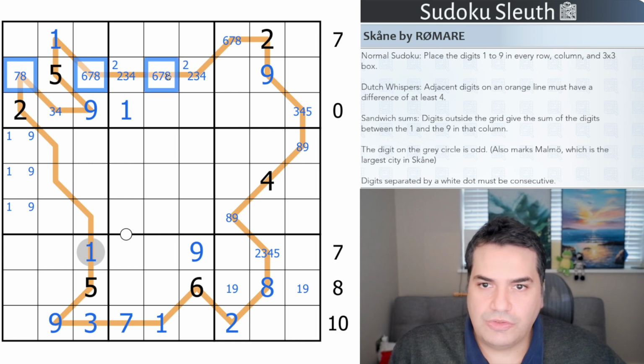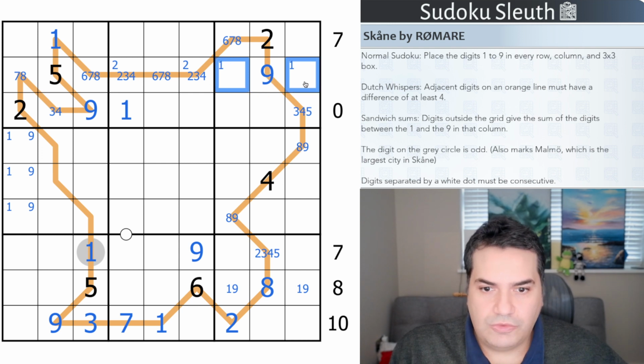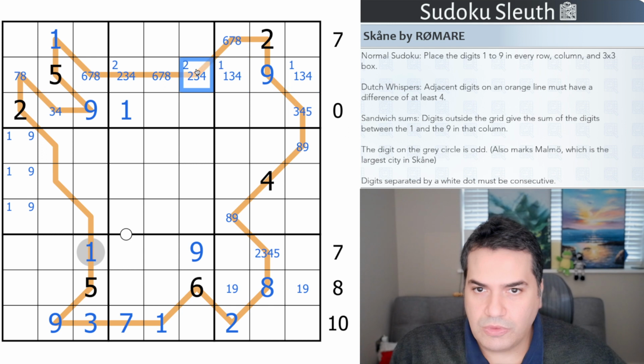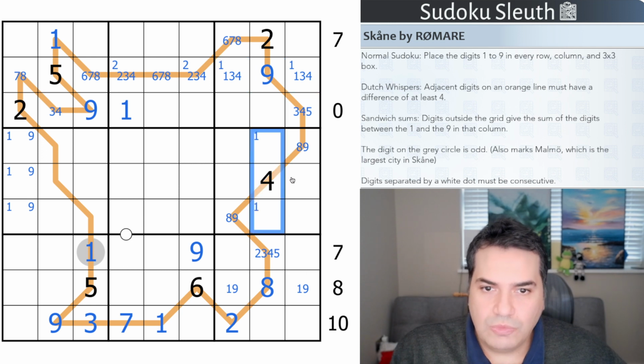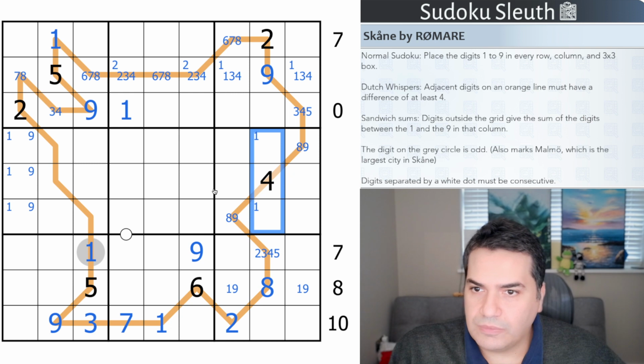I selected the wrong digits as I said that. This is 6, 7, and 8. This is 5. This is 9. We've used all the low digits. This is from 1, 3, and 4, not 2. Obviously, we've already eliminated it as an option. So we again have a 1 X-wing. 1 is limited to one of these 2 cells in box 6.